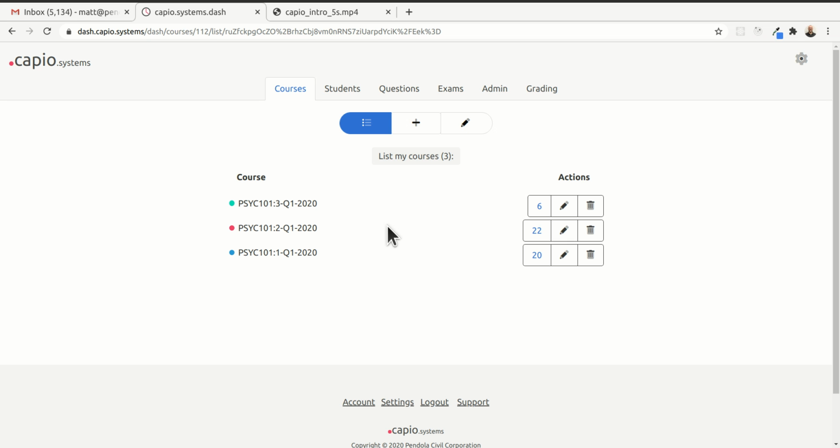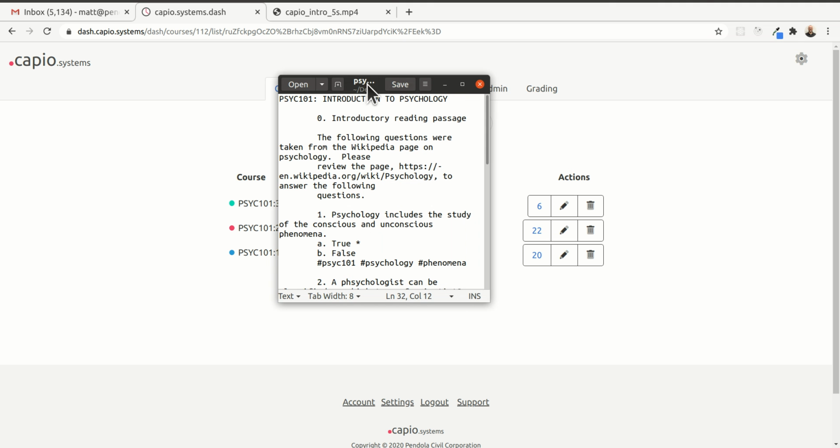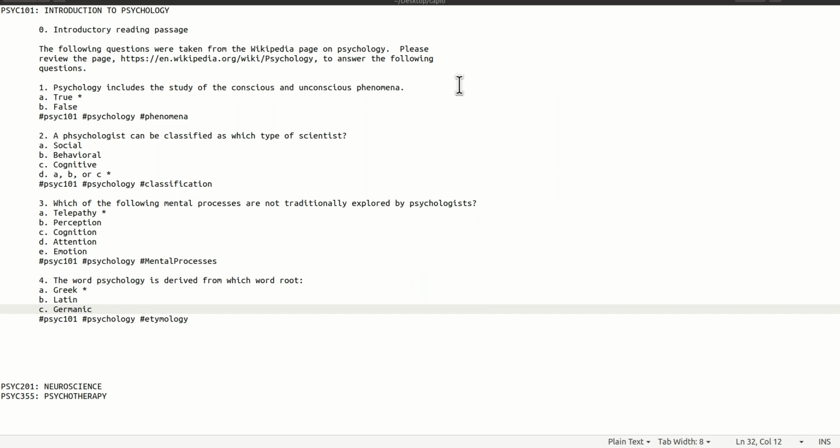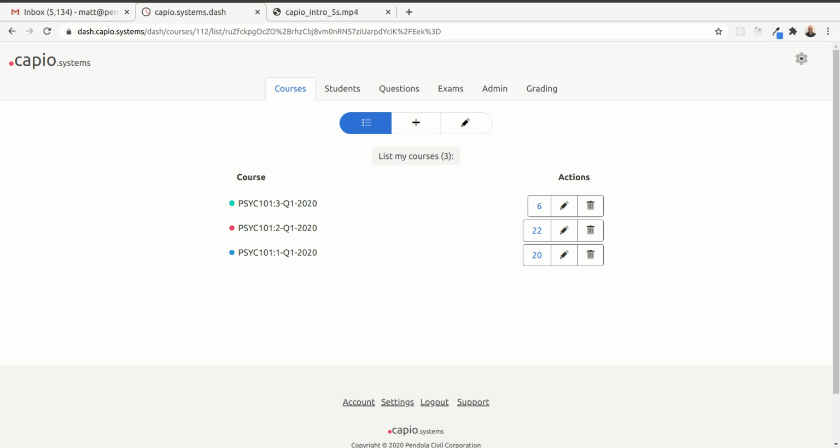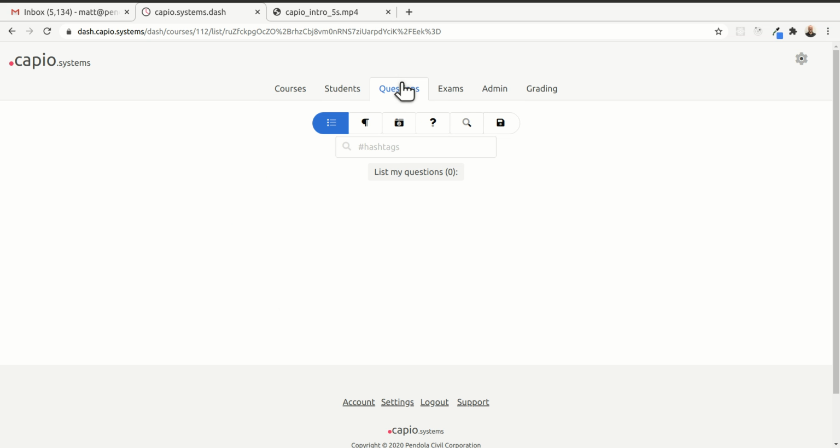But anyways, I'm going to go ahead and stick with it. I went to Wikipedia and got some information from this Wikipedia URL and created 4 questions that apply generally to psychology. So I'm just going to be cutting and pasting this and hopefully speed things up rather than typing them in manually. So let's get started with making some questions.